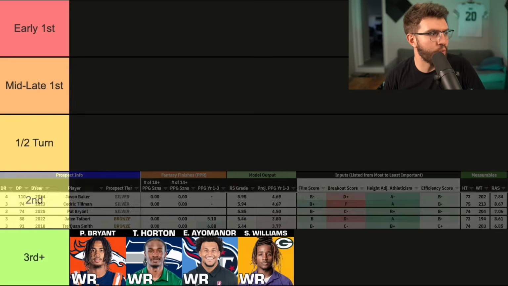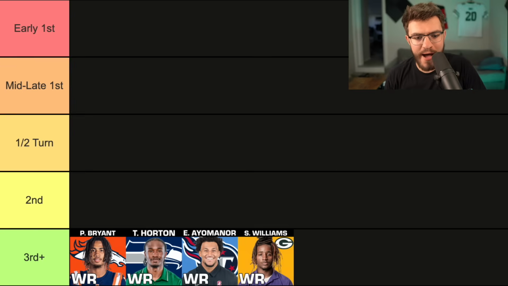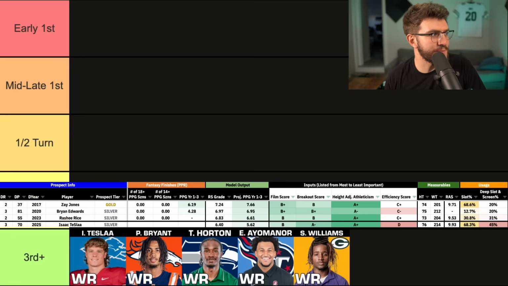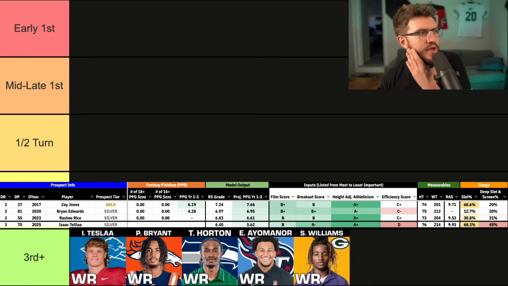Now, let's get to our wide receiver 12 here. We have Isaiah Neyor. This is another one that I had no intention of being high on pre-draft, but he comes out here and he actually looks pretty good. He gets a 6.4 RS grade, which is the highest among the round 3 receivers in this class. He crushes athleticism, 9.93 RAS. He is 6'3", 214 pounds, and that's what we'll start with him.